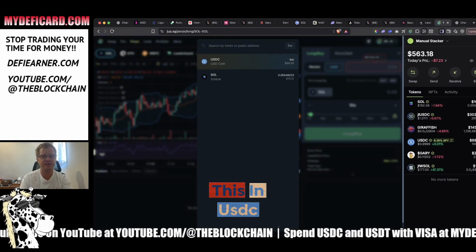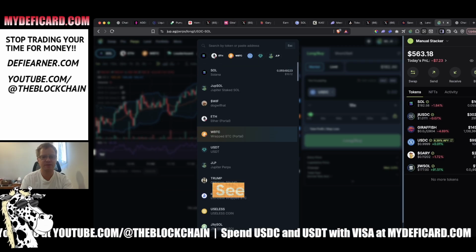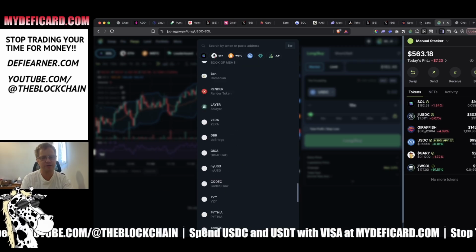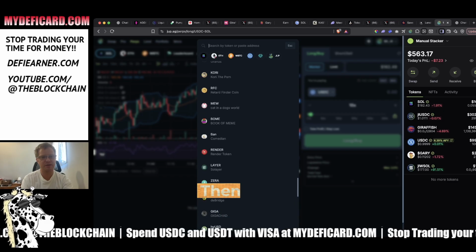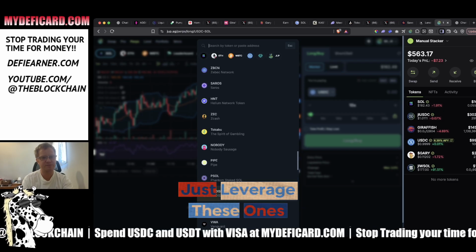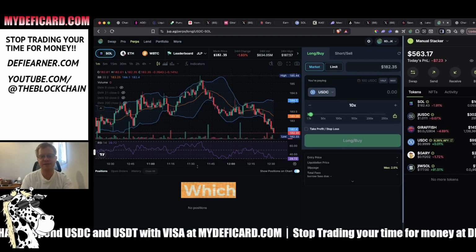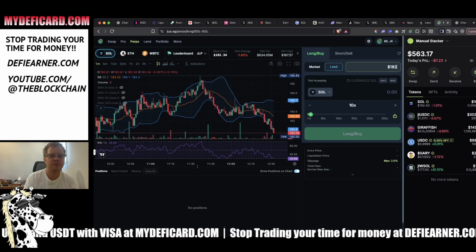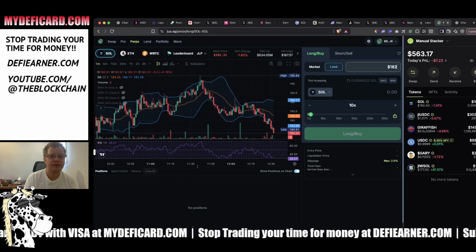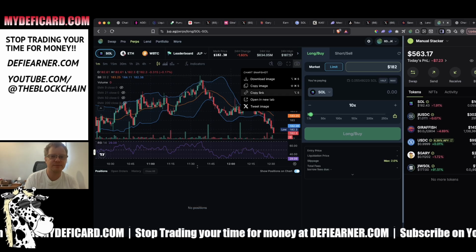So what I would do here is go to the limit order, and I'm going to do this in USDC. If you were doing a market order, you could do it in a lot of different currencies. You can see a whole bunch that you could leverage. So if you're trying to grow this currency, you could definitely leverage these ones. But if you want to place a limit order, which means you're waiting for the price to hit, I think I'm going to give it one more because there's this breakout red candle.